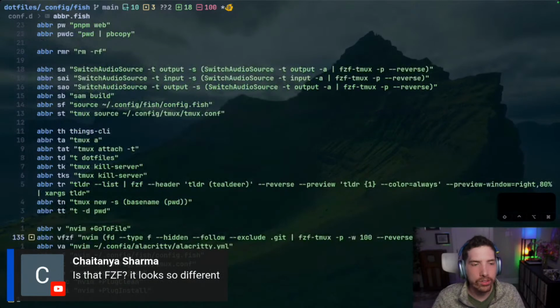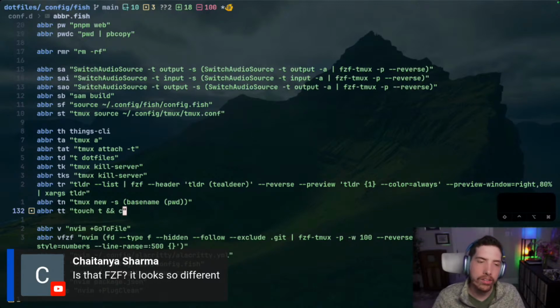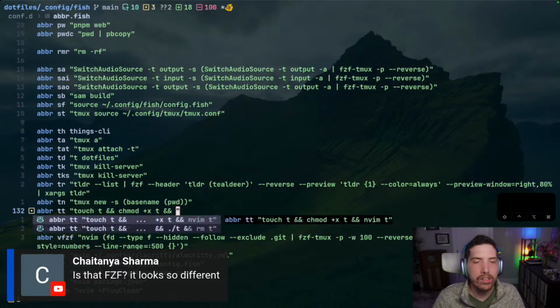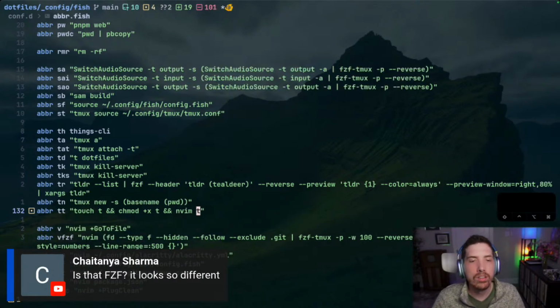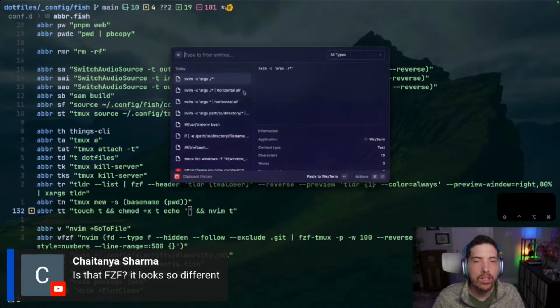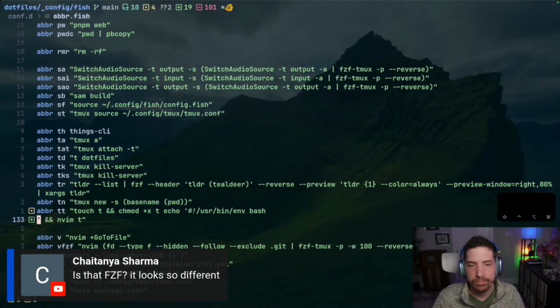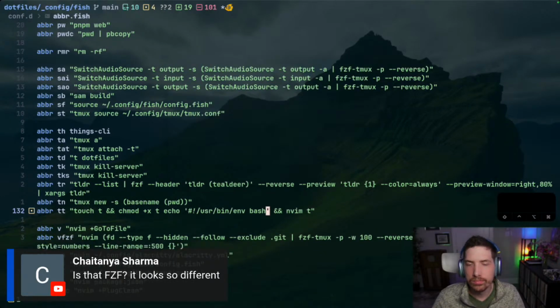So let's just do a touch T, and chmod plus x T, and nvim T. Oh, wait, hold on. And echo. We want to pipe this into our T file.